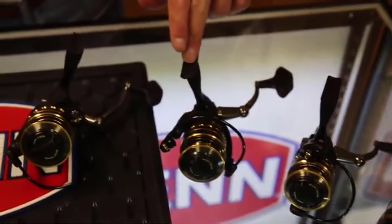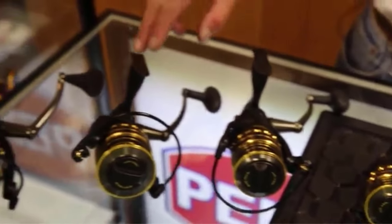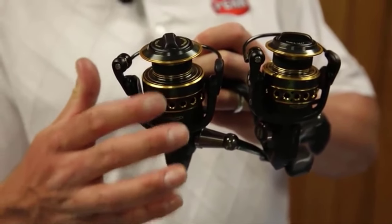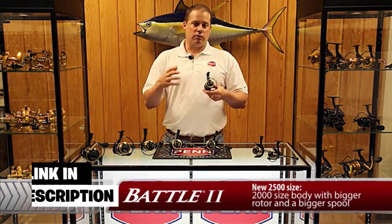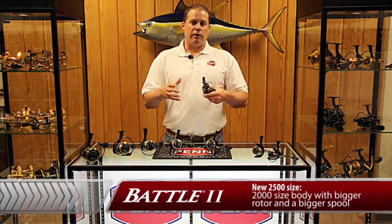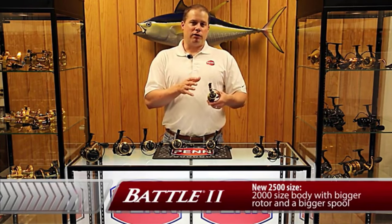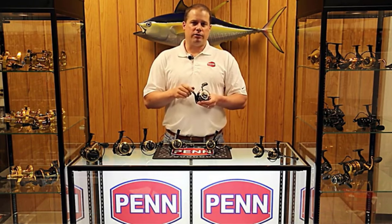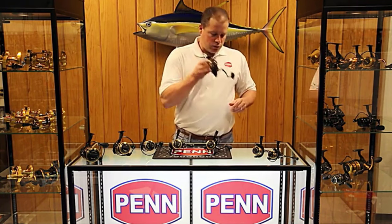Number four: Penn Battle 2. You can reliably use this Penn Battle 2 spinning fishing reel in both freshwater and saltwater. It can catch not only walleye but also catfish, perch, salmon, and rockfish. It comes among the top most prioritized fishing reels that work efficiently for many species of fish. I would suggest buying this for those who love both saltwater and freshwater fishing. It is made up of a full metal body, making it super strong and durable, though the rigid aluminum bail wire makes it a heavy and difficult product to carry.